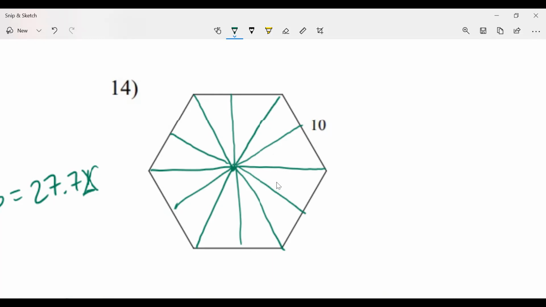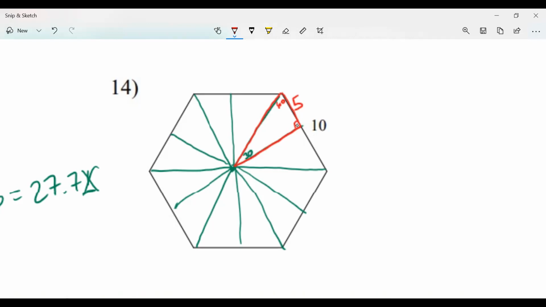So I'm going to go 360 divided by 12. So that's 30. So I'm going to say this is 30 degrees. Let me focus on one triangle here. That's 30 degrees. This is 90 and this is 60. And this small side is going to be 5. You see how the big side was 10 to begin with, but I cut it in half. So the half of 10 is 5. So the small side of this figure is 5.